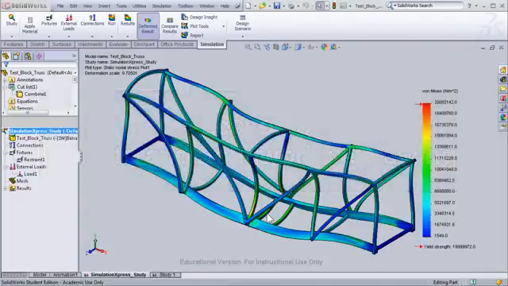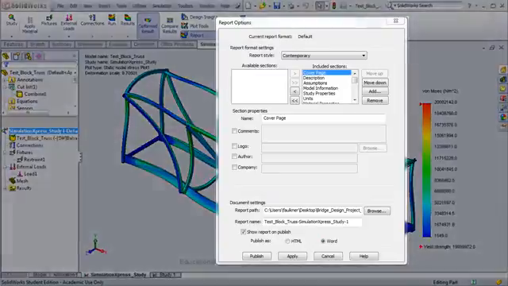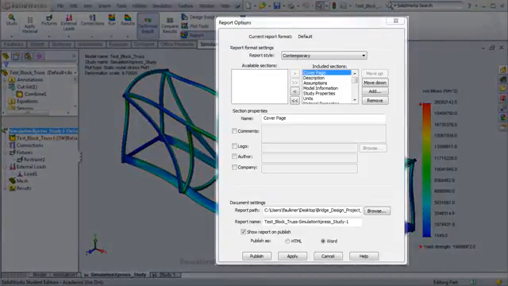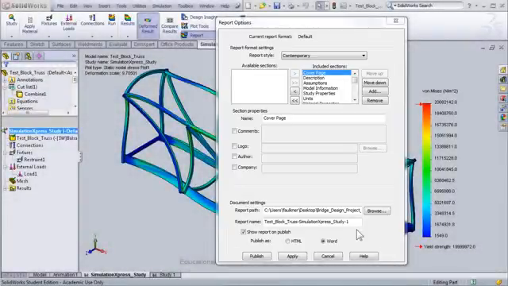Lesson 8 teaches students how to save and export simulation data using eDrawings and reports. eDrawings is a free tool provided by SolidWorks that will allow students to export their data and have anybody view it who can download the eDrawings program. Students will also be able to export their results into both Word and HTML format using pre-generated reports by the SolidWorks simulation package.